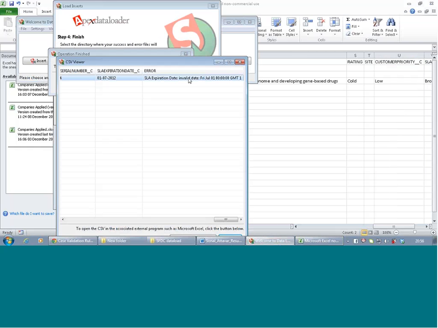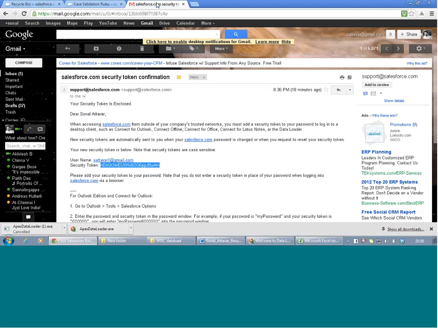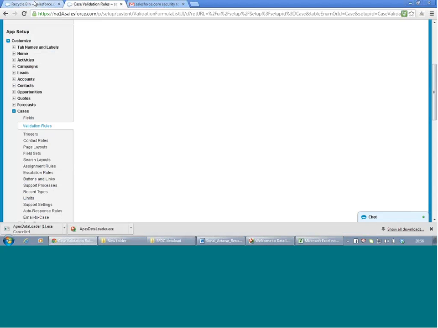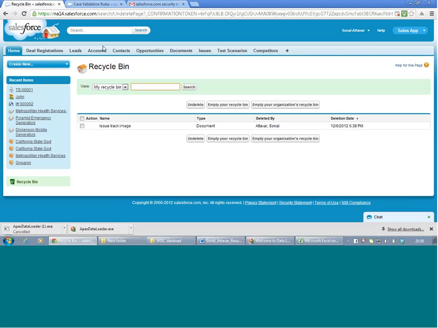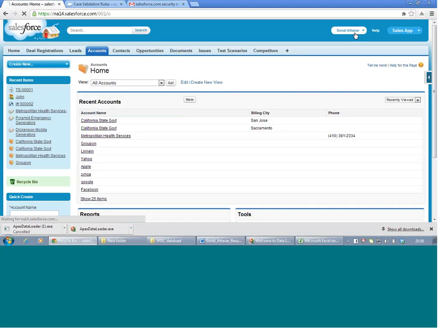Yeah. Okay. Error: SLA expiration date, invalid date. Okay, so does the account object have a field called SLA expiration? Hold on. First, check whether the account object has an SLA expiration field.